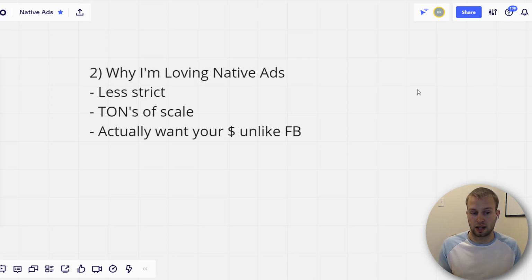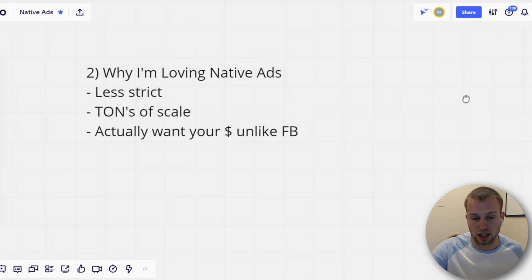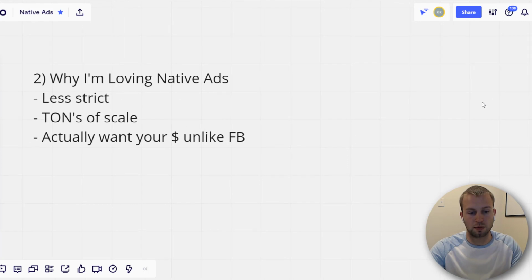So with native, like I said, it's less strict or whatever. So they won't just ban your account if you ran one bad offer or one bad landing page or whatever. They'll just reach out to you, be like, hey, change this, and then you go from there. And then you can keep spending. And that is so unlike Facebook, because they're so quick to ban, and you never know how long your ad account's going to be available. And as my uncle would put it, Facebook is as reliable as a wet fart. And that's so true. Like, you can't really rely on Facebook, because especially recently, they've just been so ban happy. And I hate that. So that's a night and day difference between Facebook and native ads.